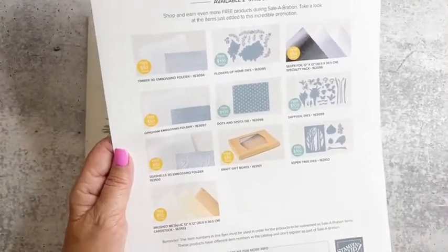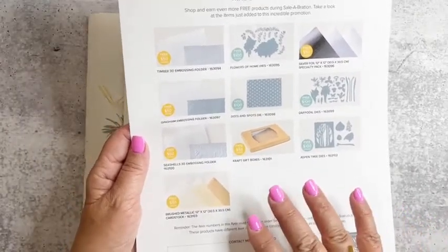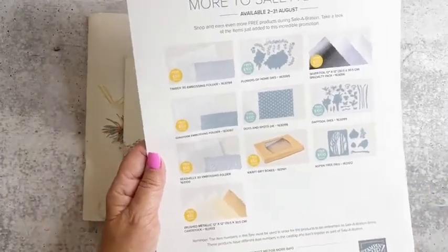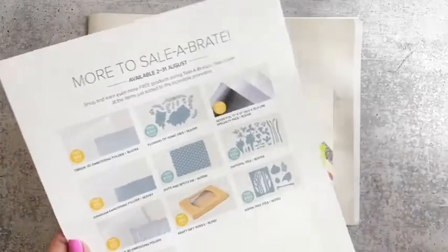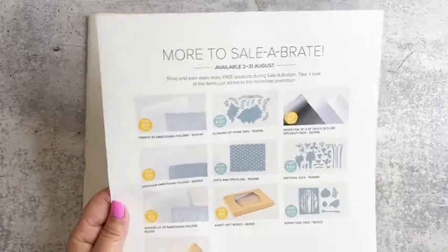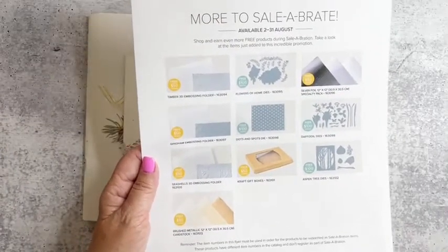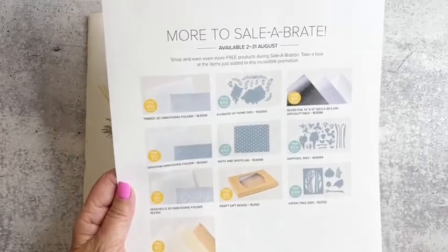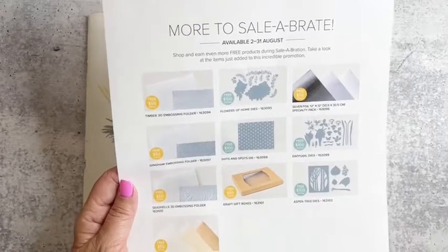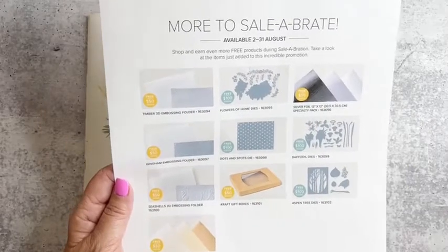I'll be posting this once I'm done. And I even made myself a note because I can't remember if I posted this a few days ago when this went active. So, hey, Kathy, how are you? Happy Sunday crafternoon to you. I know I get on this little tangent every Sunday. I'm seeing some of the comments on my laptop, which is to the right of me. I can see just above, I'm short, and I have a stand for my phone as I'm using it for my camera. And I can see some of you joining there.